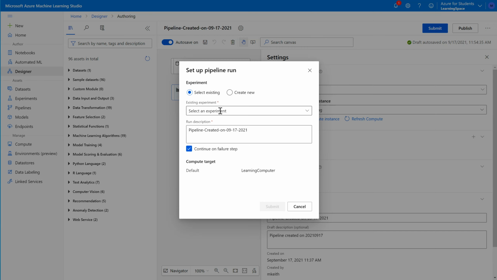But anyway, for this one, this experiment is what was created. That you saw, that basic summarize experiment. An experiment contains many pipeline runs. So this name was auto-generated for us, we're just going to select this. Oh, actually, I'm realizing now that on yours you may not have this. You might need to create new, and give that a name if you don't have one. You need to have an experiment set up so that each of your pipeline runs can be part of that experiment umbrella. If you didn't have an existing one, because I know I was messing around with this before and have this one, then you just need to click on create new and go ahead and make yours. In my case, I'm just going to select this basic one that I already have, submit.